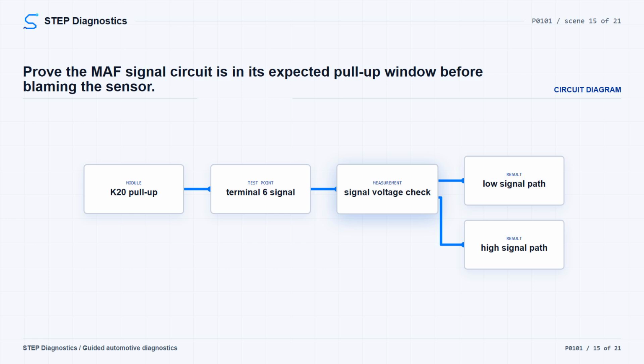If the signal circuit is greater than 5.2 volts, turn the vehicle off, disconnect K20, turn ignition back on in service mode, and test signal circuit terminal 6 to ground for less than 1 volt. If it is 1 volt or greater, repair the short to voltage. If it is less than 1 volt, replacement of the K20 engine control module is supported.